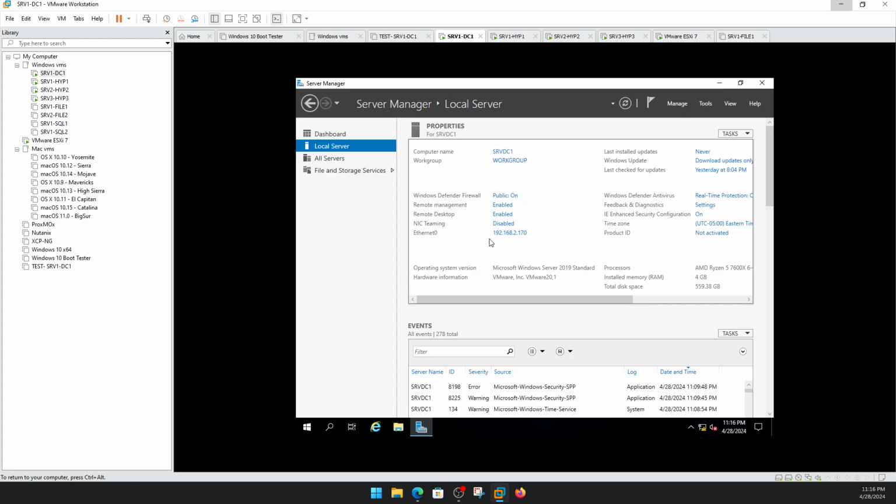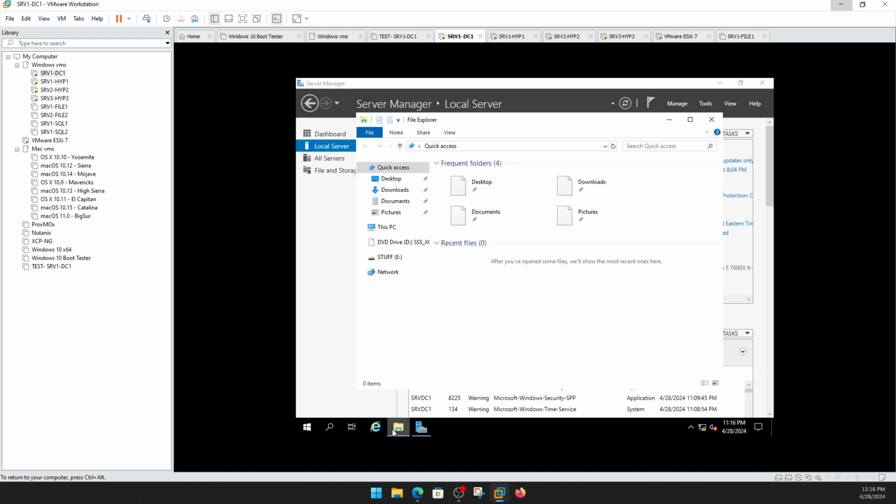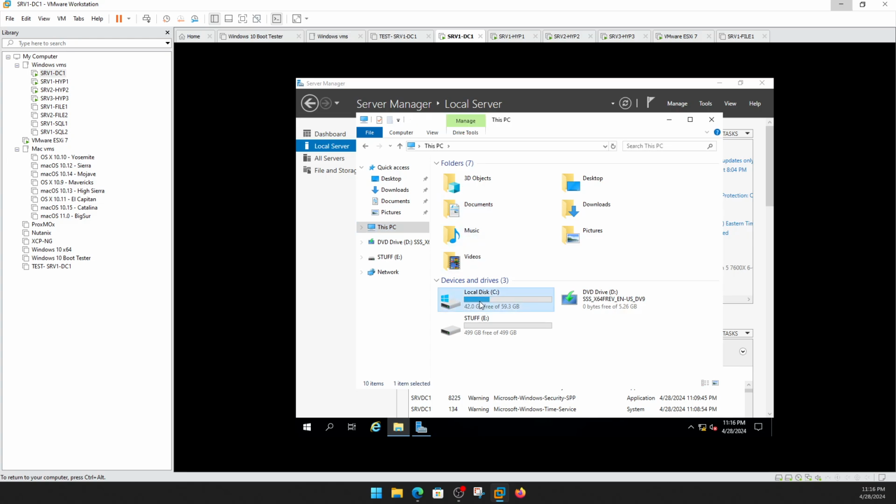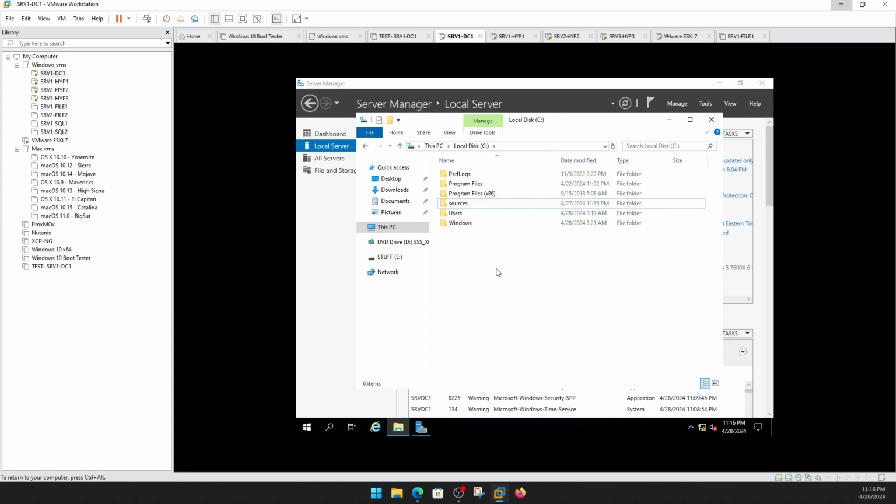So let's start with this. We have a 192.168.2.170 IP address for a server running 2019. First thing I usually do, when you have a USB or the ISO, basically the server image, whether it's a plug-in CD-ROM or whichever you're using, I always copy the sources folder onto the C drive. Once it's there, that's the folder where you would do most of your installs from.